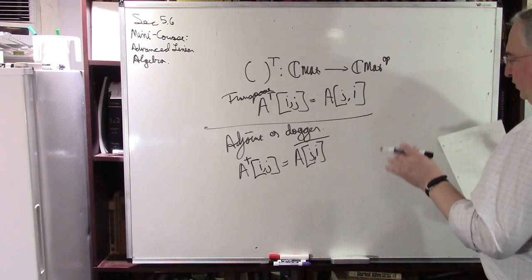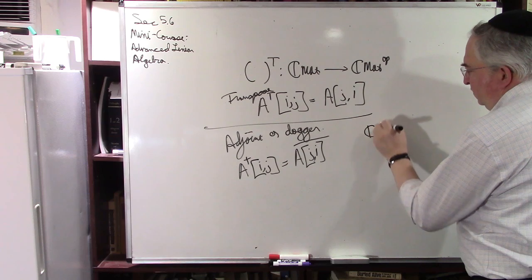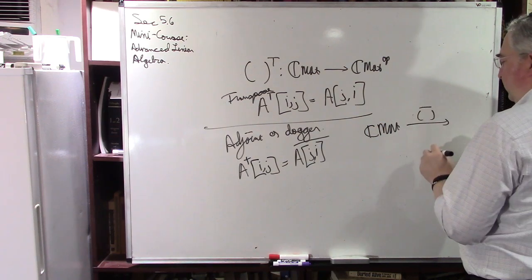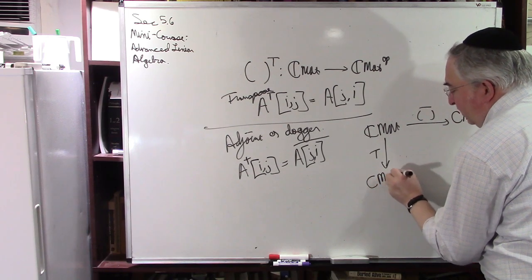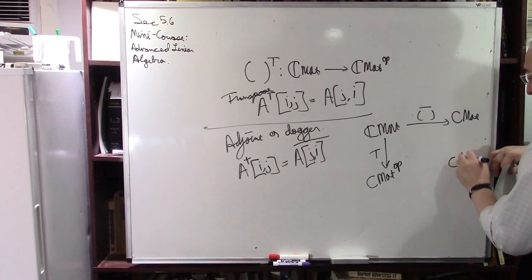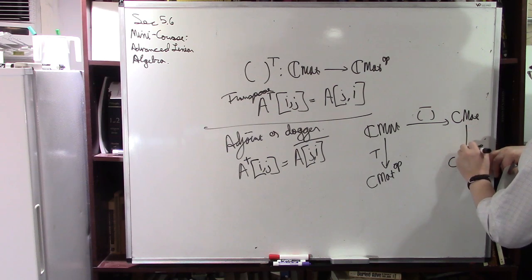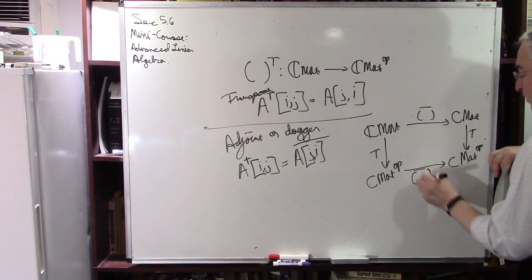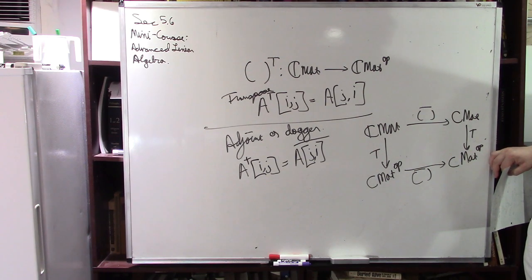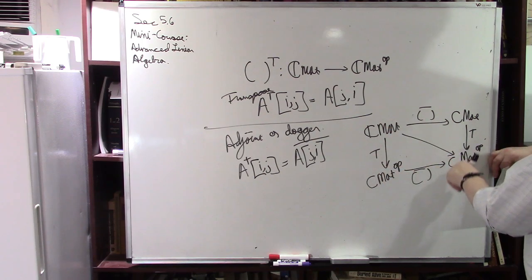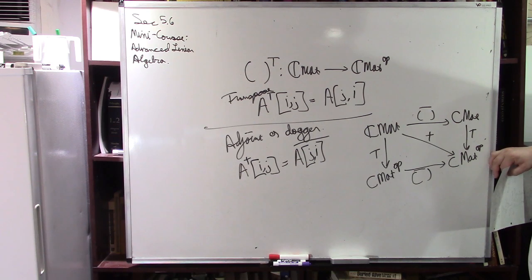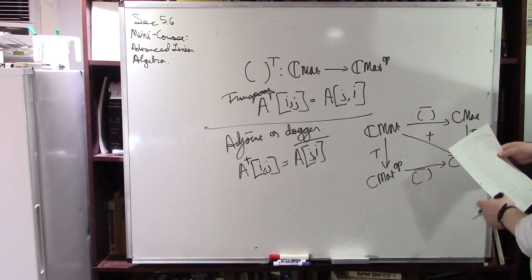Another way to look at this is take the entry, do the conjugation, and then flip the entry. Now, just categorically, the way we say this is complex matrices, conjugation, complex matrices. Then you can take the transpose and you get the complex matrices opposite. And here you get the complex matrices opposite. This is also transpose, and this is also complex conjugation. The main point is, here you're doing the conjugation and then the transpose. Here you're doing the transpose and the conjugation. And that's the dagger. We'll see later why it's called adjoint, and we'll see that you shouldn't be nervous about adjoint functors.